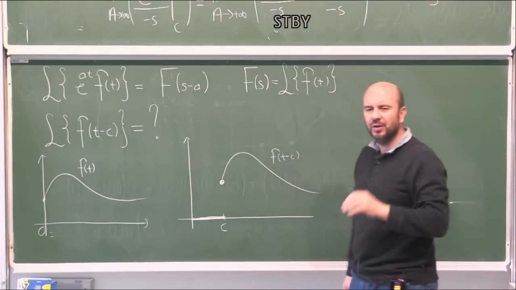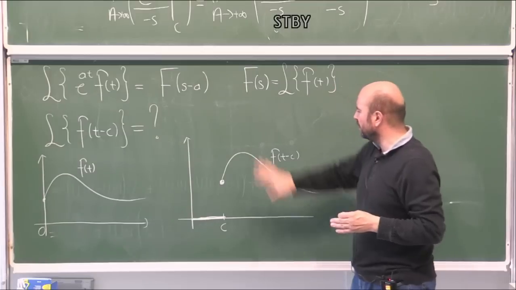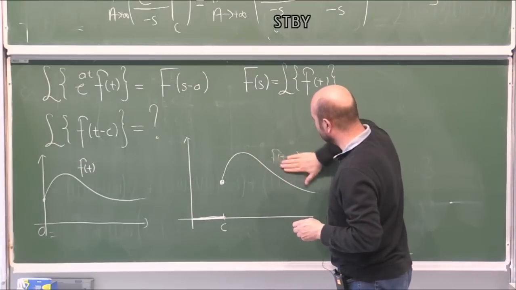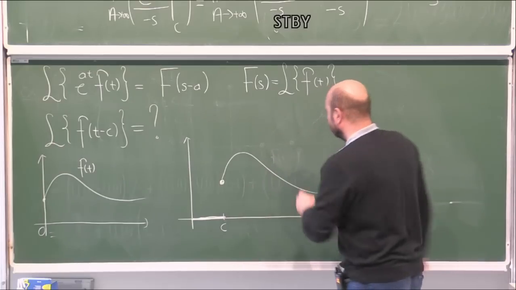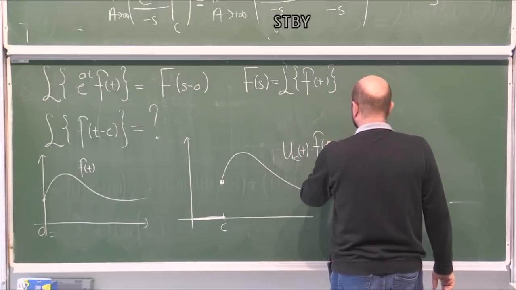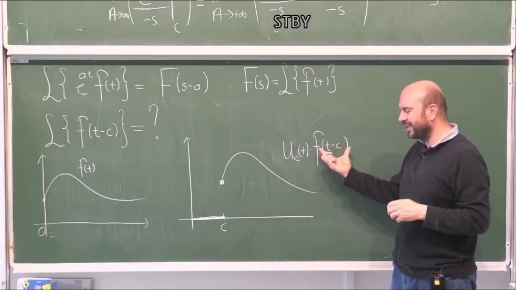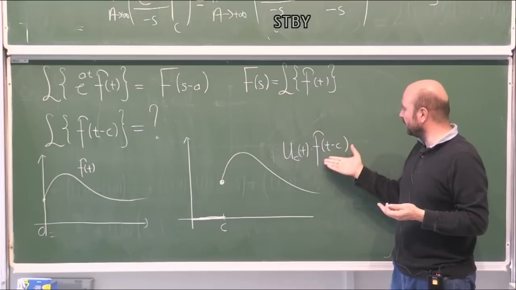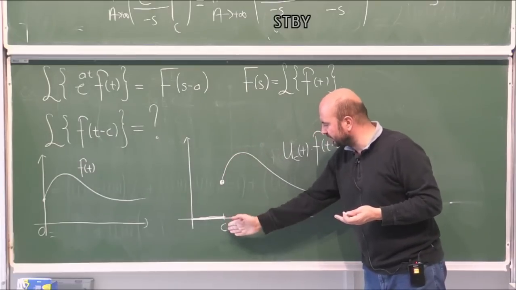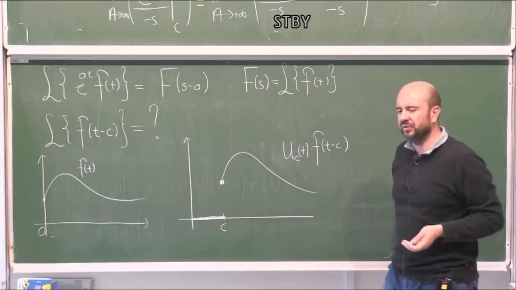So that's why I want to fill this part with 0. Nothing is happening, and then it starts. It's the same signal, so it's exactly a delay now. Before, there was a gap; now I fill the gap with 0. But it's not the same thing anymore. So this became actually u_c(t) times f of t minus c. There wasn't any definition before, but I don't care because whatever it was, when you multiply with 0, you get 0. So now it is 0 until c. After c, this is 1, it's 1 times the original function. So it's exactly the shifted signal.